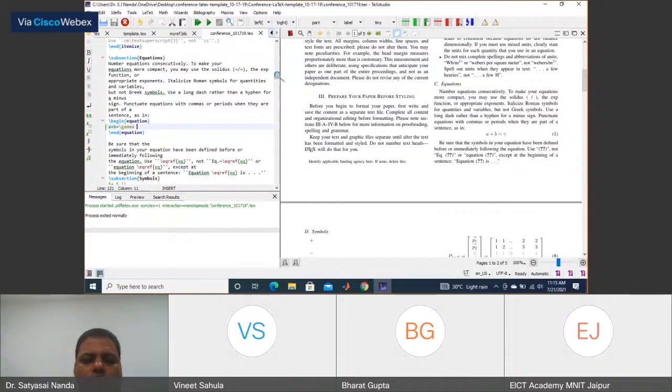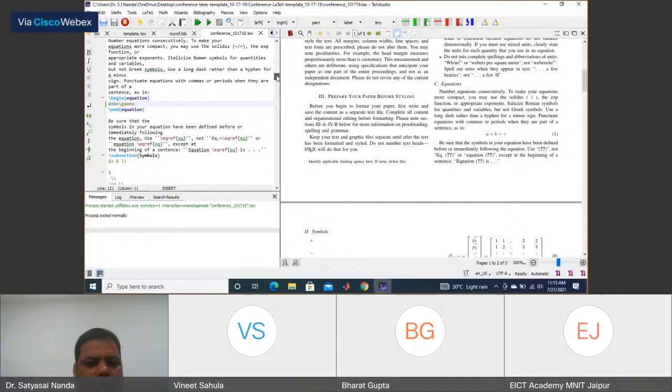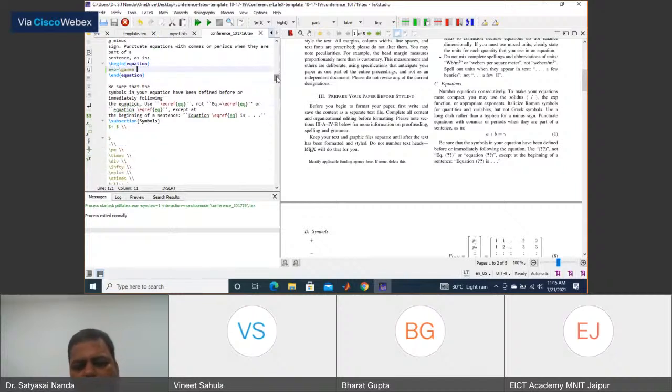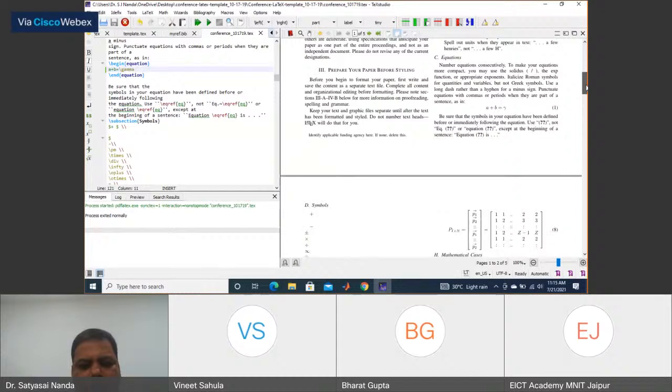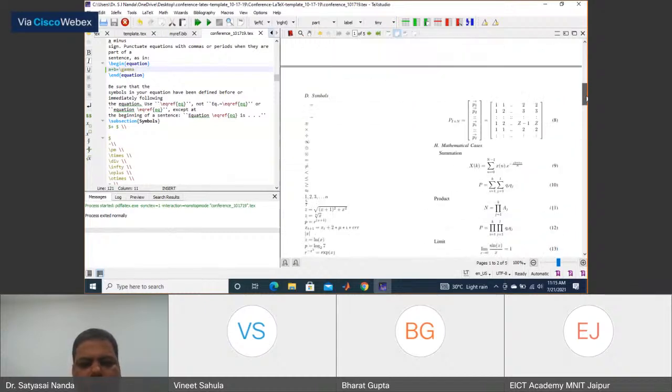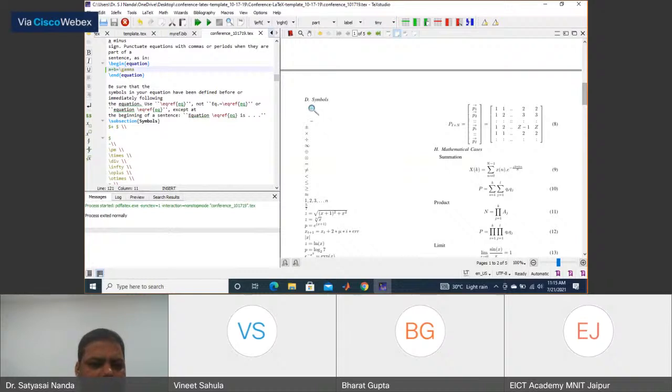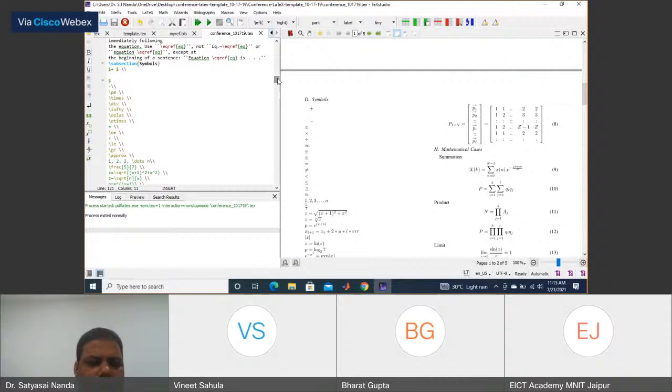Okay, so in order to effectively write equations, you need various symbols. You can observe that on this template I have created some symbols which every author should know. The simple symbols like plus, minus, and if you want to write plus minus, you have to use \pm. Then \times you have to use for multiplication. \div is for division.